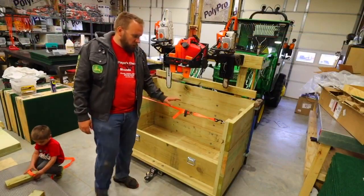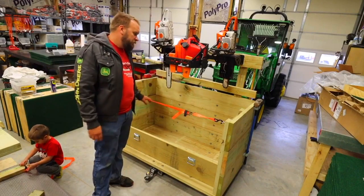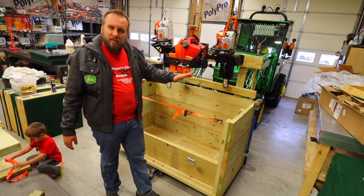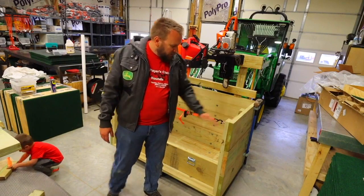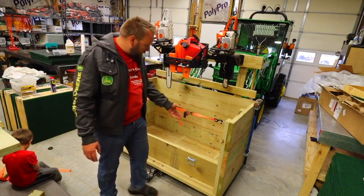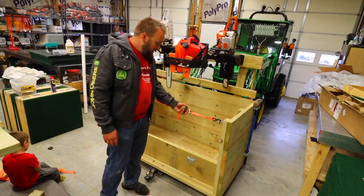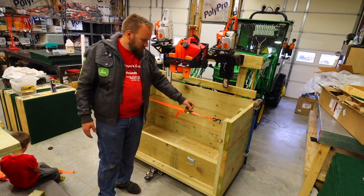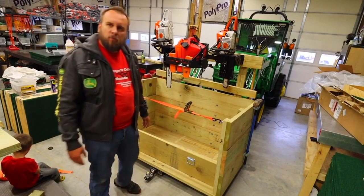Alright, so you might be wondering why I put these eyelets right where I did and put this ratchet strap on. Well, if I'm going to load this full of something heavy that's going to lean against the sides, this will add strength to those sides. So if I have big rounds and I'm loading them in and they're kind of rolling down against that, I can put these on and tighten it down a little bit. Now my tailgate is holding it out and my ratchet is pulling it in. So those should be pretty firm.